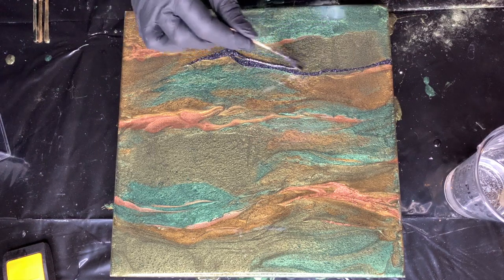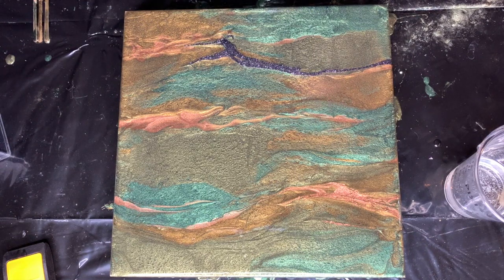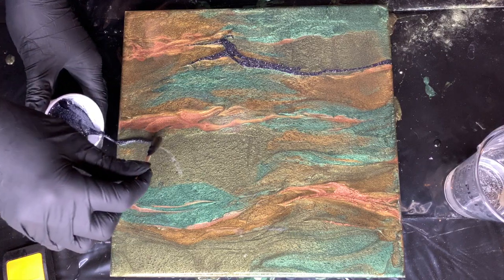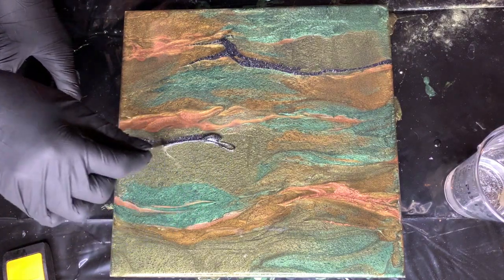So you just want to follow the colors, maybe pick a color that you can stick around, like the darker green or something. That's just how you want to make sure that you're laying out any of these colors. You keep the same flow going.